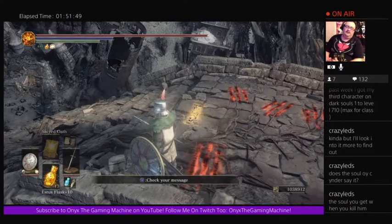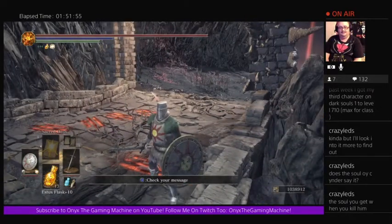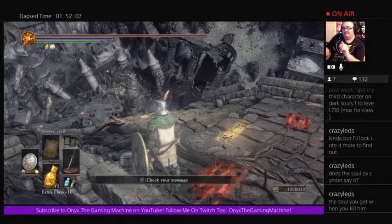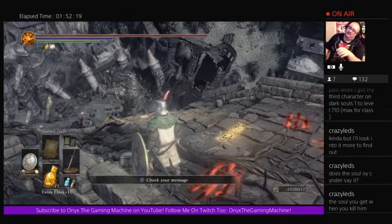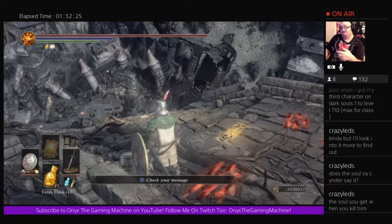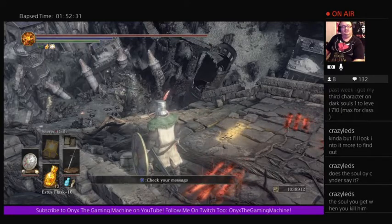The bonfire and the killing of the first flame, to me, is like a painting. Not to be mistaken with Ariandel or anything like that, but the killing of the first flame's bonfire is like a painting. You add a little bit to that painting each time when you're painting a picture. So the first paint on the picture was Gwyn. Gwyn was the first one to link the fire. So the more people that linked the fire, the more attributes got added to that fire. The more things got added to it.